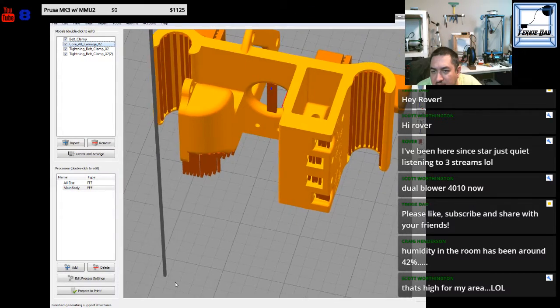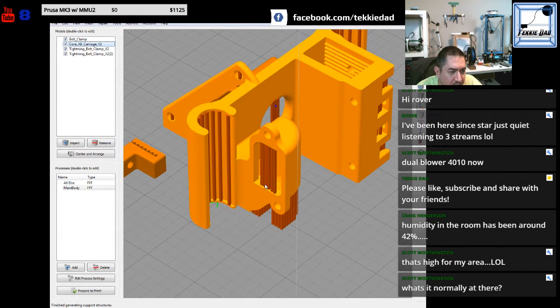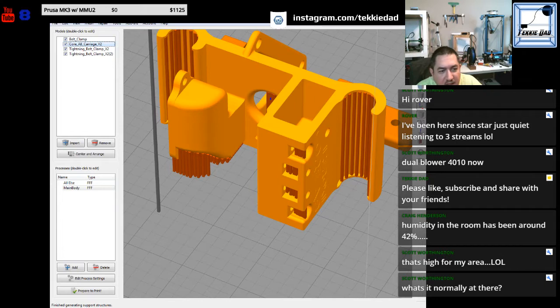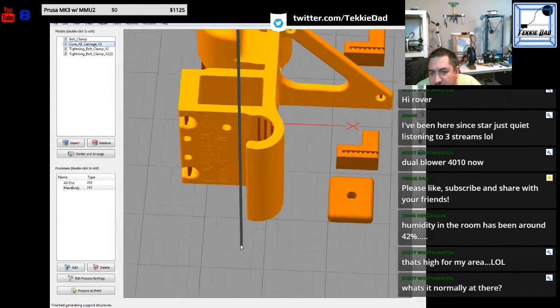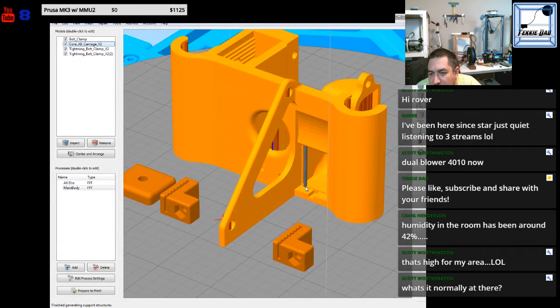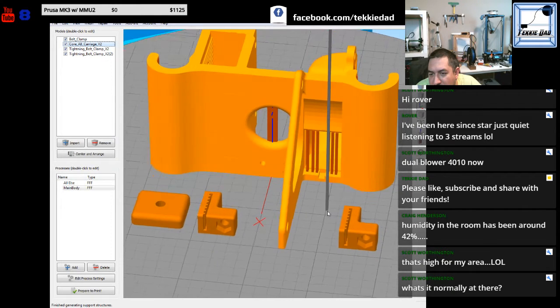That should hopefully be enough supports. And I only did it right here at the opening this time. Tried to cut out as many of these. Got one a little too close. There we go. Just take one more. There. This printer, or the Delta, can do pretty good bridging. I think that might be some of my problem.